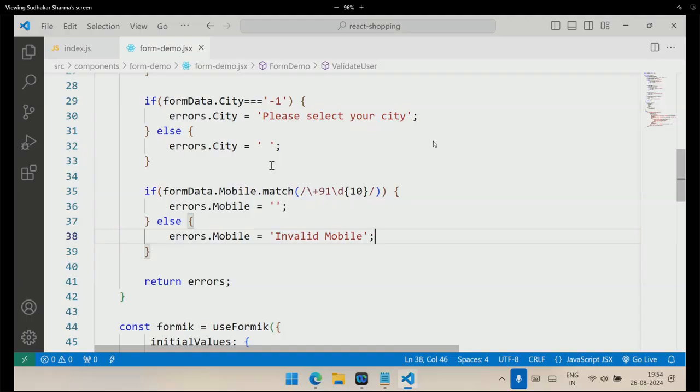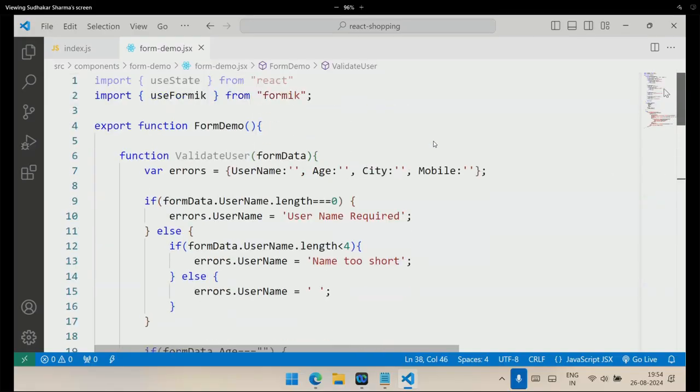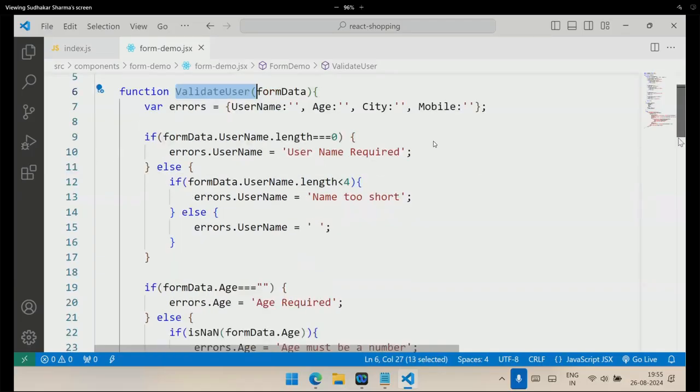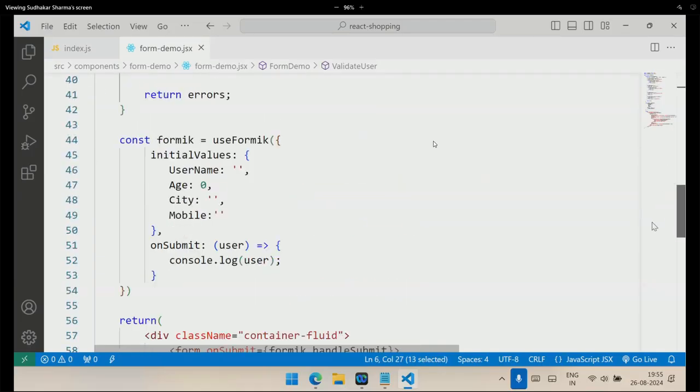That means manually you have to write the conditions, and this errors object holds all the errors related to your fields. This function must be used by your Formik.